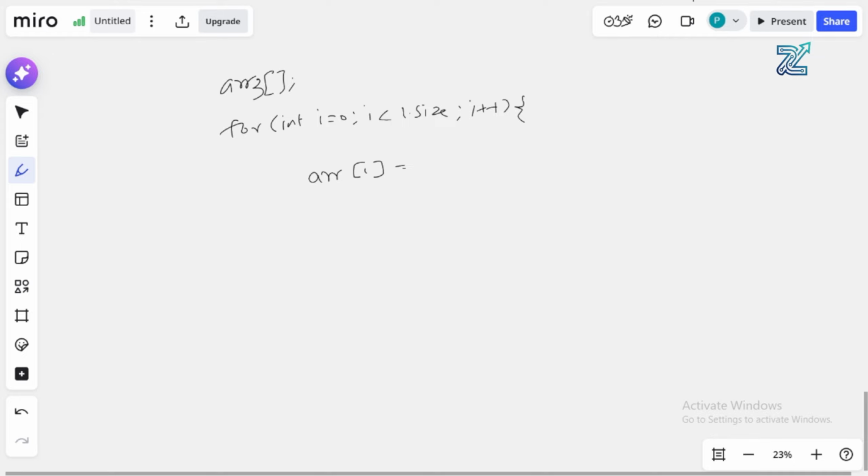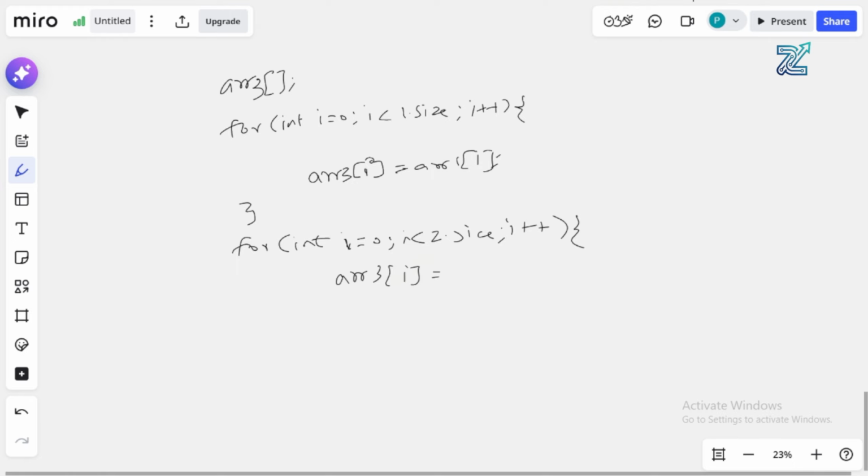So I am taking array3 of i equal to array1 of i, right? Same for the second array, we are going to merge it.